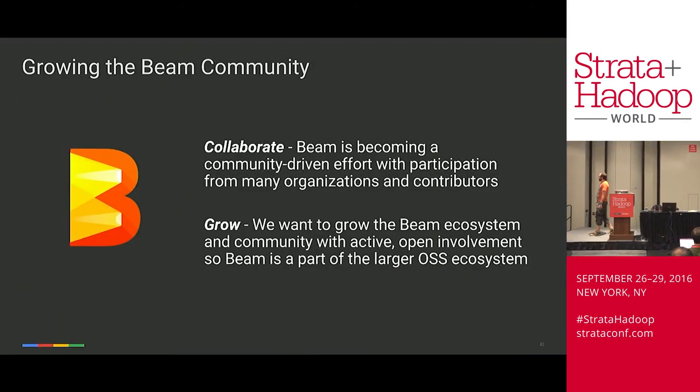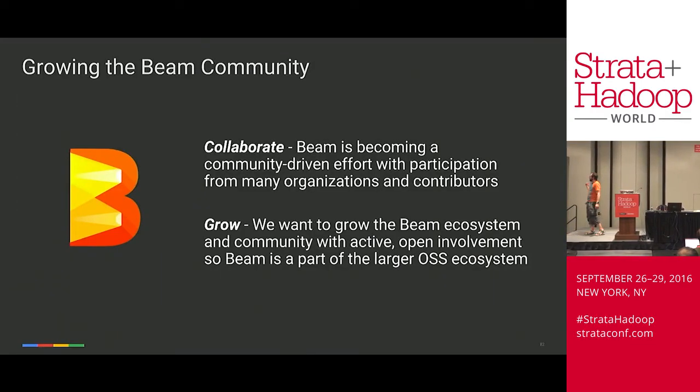And then lastly, one of the things that I'm really excited about is that becoming an Apache project means we now have a chance to actually grow this into a real community, so we can work with folks in the community. We already have a lot of folks joining in who aren't just Googlers. It was founded with a bunch of companies that weren't just Google, but even beyond that. And it also gives us a chance to grow well beyond what we could reasonably fund at Google. So I'm very excited to see what happens here and very glad we were able to make this into an Apache project.